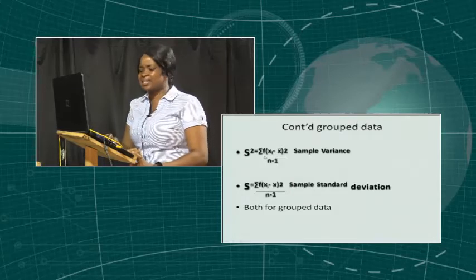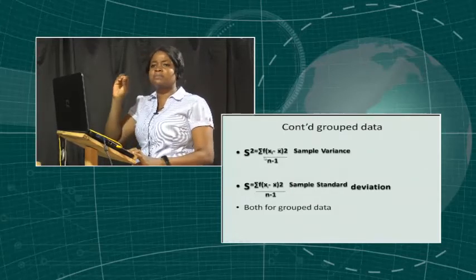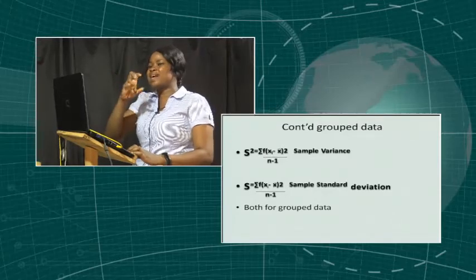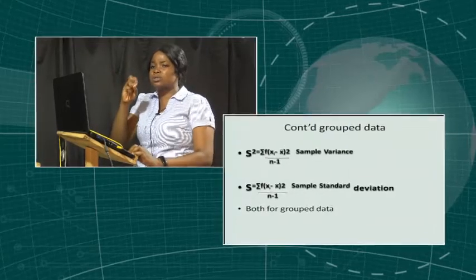Don't forget, in the last class we talked about what makes a data set grouped and ungrouped. I told us that when the sample size is too large, you go for group data, you group them. But if the sample size is not large, there's no point in grouping them. You can just calculate for them. But in a case where we have them being too large, then we can group them to make the work easier.